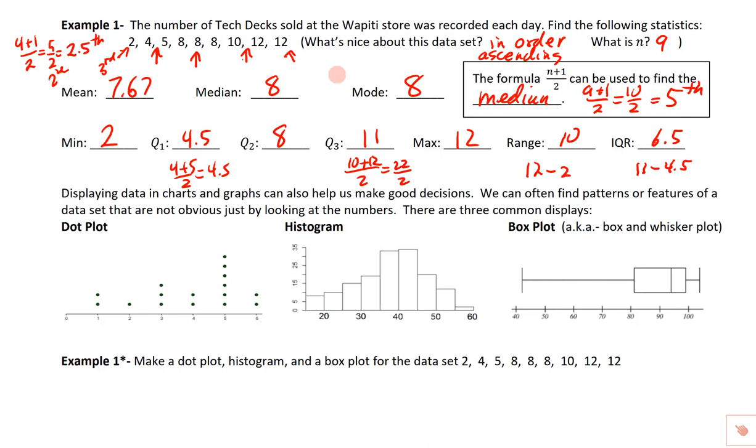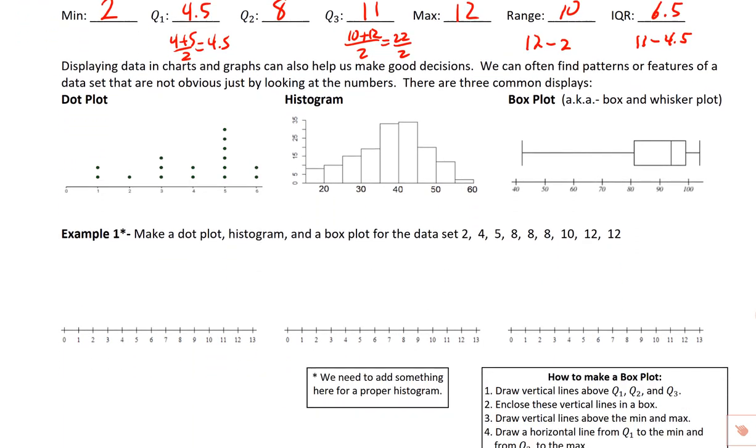It's also a good idea to be able to display data. So let's talk about a dot plot. A dot plot is exactly what you'd think it is. So if we take a look at this one right here, in this particular data set, they put 2 dots above the 1. That means there were 2 ones in the data set, only 1, 2, 3 threes, 2 fours, and then 1, 2, 3, 4, 5, 6 fives, and then 2 sixes. So that's what the display would look like, and you could find the mean, median, and mode and stuff like that. You could actually write down all of the pieces of data, but that's what a dot plot looks like.